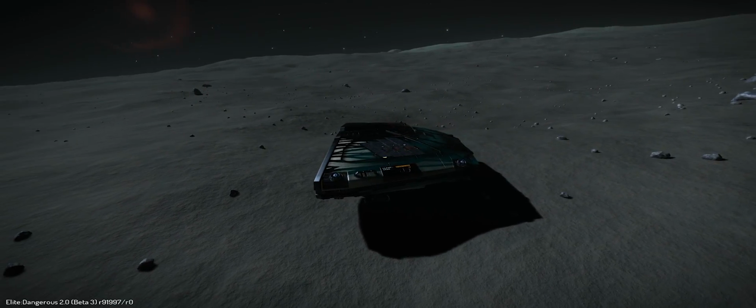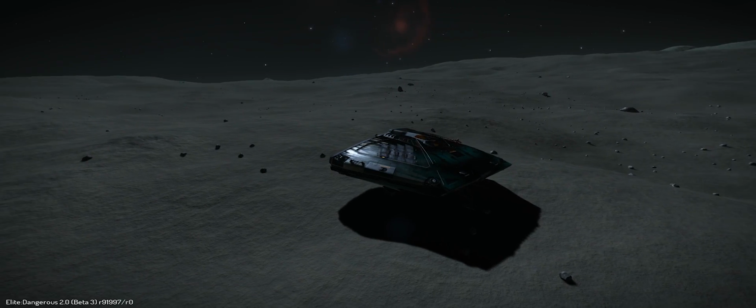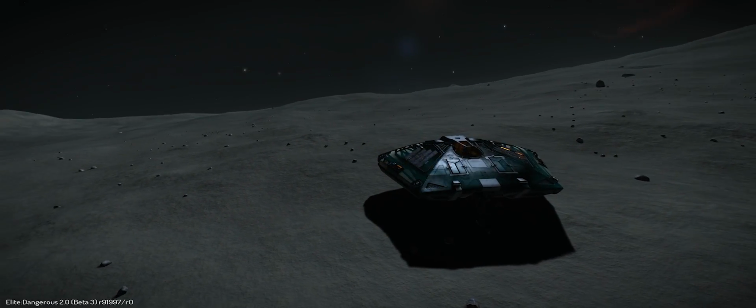And that's how to not land a Sidewinder on a high-gravity planet. But at least I made it down. Unfortunately though, I forgot to bring an SRV, so that's something I'll have to try another day.